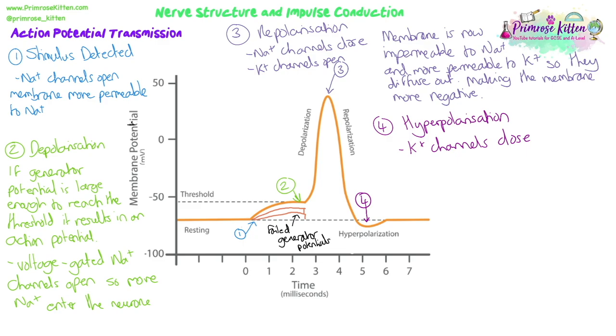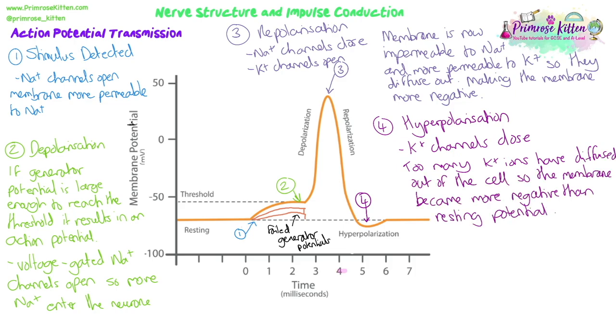And so that delay in going past resting potential and coming back up to resting potential is a good thing, and it's partly what helps stop more action potentials from happening too quickly after one is finished. All of that, from about point three to point four, between that 4 to 6 millisecond time window, is what we call the refractory period. The sodium ion channels are closed and we have this time delay before another action potential can start, because another one cannot be triggered in this window while we have hyperpolarization happening. It allows us to create separation between action potentials.